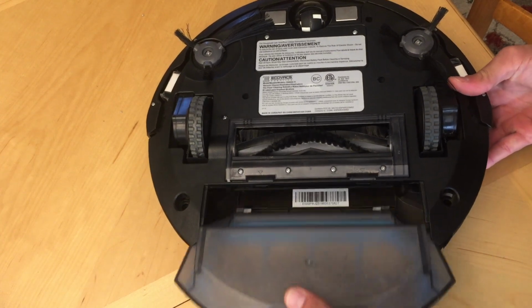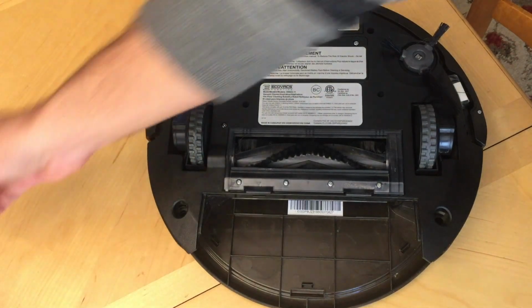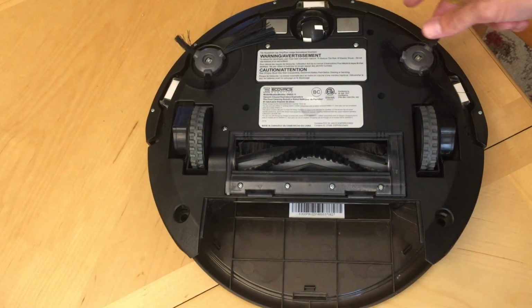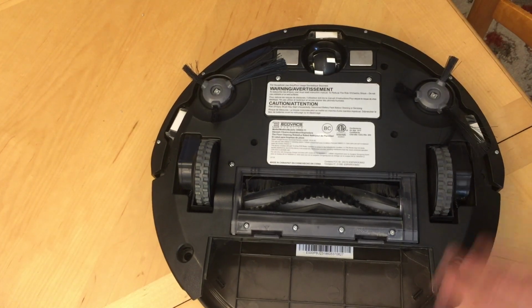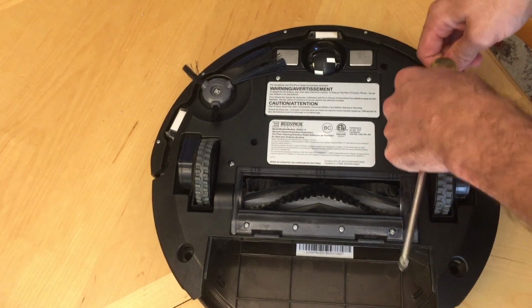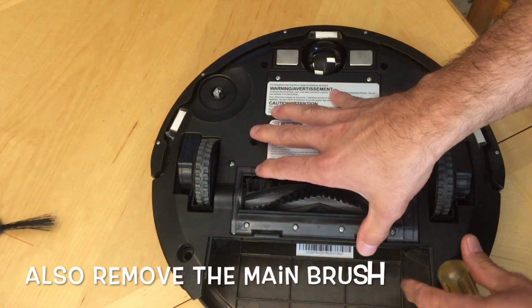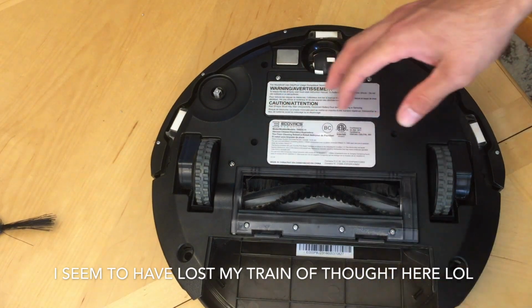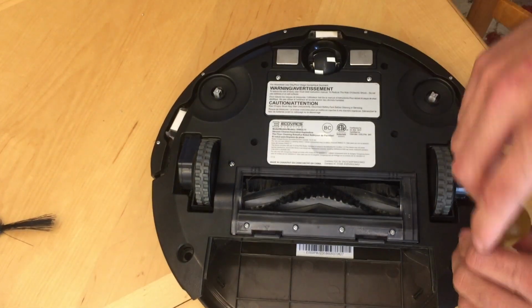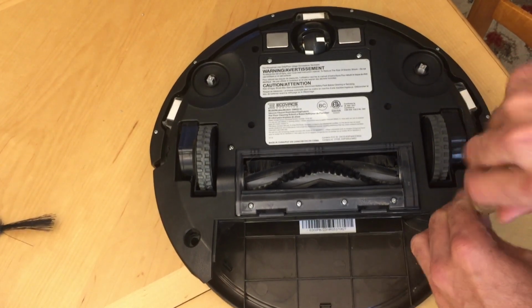Go ahead and take the dustbin out, and just a regular Phillips screwdriver. There's lots of screws on the bottom, so you want to take these. Go ahead and take these brushes off and just pop off. So you just want to go ahead and start taking out all of your screws.